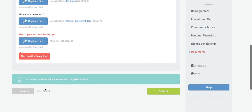Basically, then there's obviously the all-important save button here. So alhamdulillah, this year it's going to be a lot better than last year because this is a pretty legitimate application process that we have. But if you are finished, obviously you can come over here and hit the submit button. And I'm not going to do that. But let's say I'm going to hit the save button, and basically it's going to allow me to save the application so I can come back later.